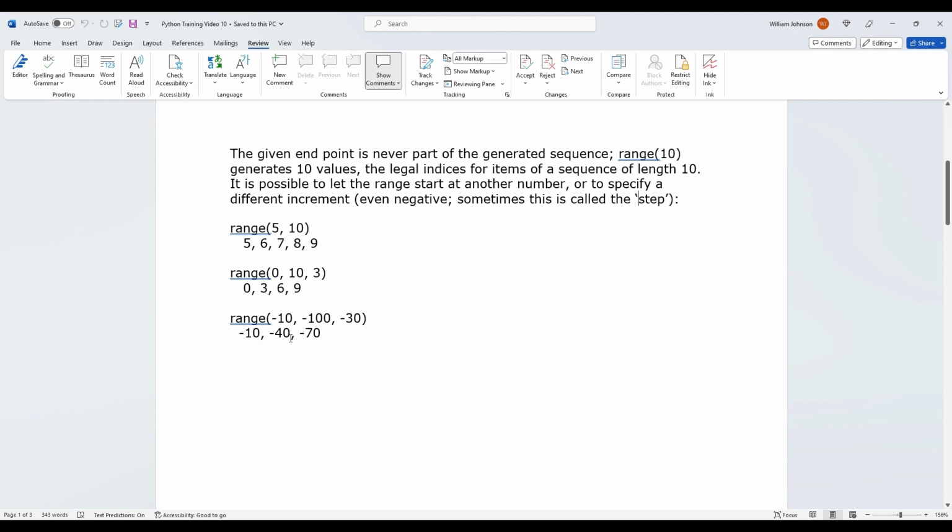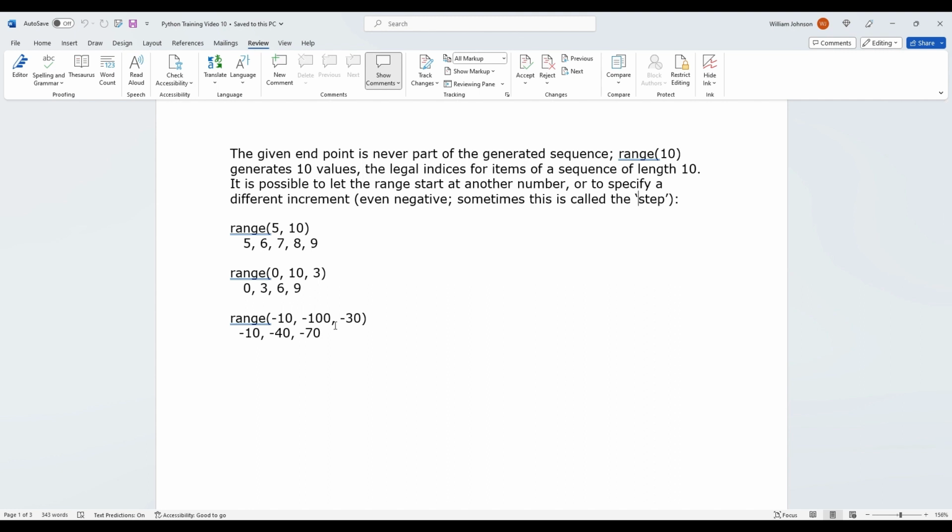And in this example, you can actually go backwards into negative numbers. We start at negative 10 and go toward negative 100. Negative 10 minus 30 is negative 40. Negative 40 minus 30 is negative 70. Negative 70 minus 30 is negative 100. Oh, we're not supposed to go that far. Okay, so now we know where the border is.